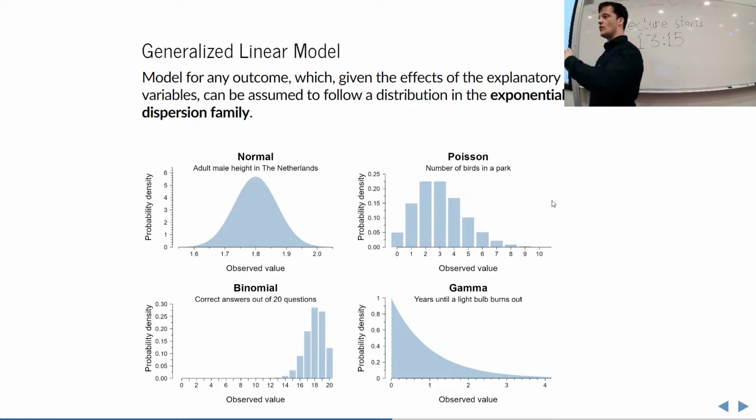Okay, let me just briefly recap, for everyone who did GRS, what the GLM is, and also for everyone intending to do basic statistics, this is the big topic we're going to talk about in the third week, the generalized linear model. So what do we generalize it to? We generalize the normal distribution to a family of different classes of distributions which we can choose from. I just gave you the first example, the adult height in the Netherlands, and if we subtract the effect of sex, so let's say we only look at males, then a normal distribution is a reasonable approximation. And actually it's true that most males fall within a certain distance from the mean.